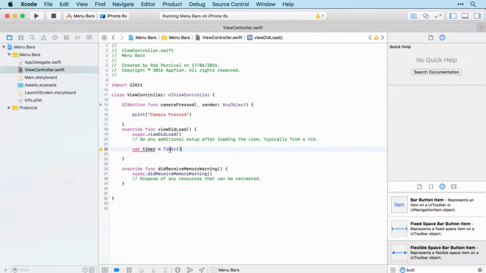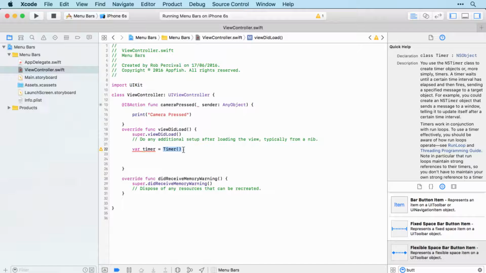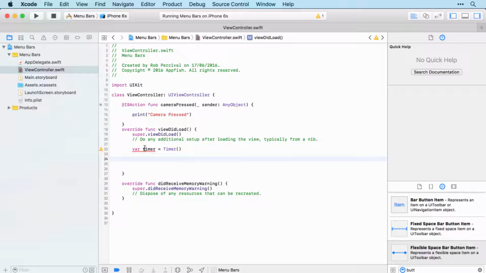And remember, I mentioned classes usually start with capital letters and objects or particular instances or examples of them usually start with lowercase letters. So we've got our lowercase t timer object, which we're going to be able to use all the timer functions on because we've created it from the general Timer class. Okay, so now we need to decide how we want our timer to behave.